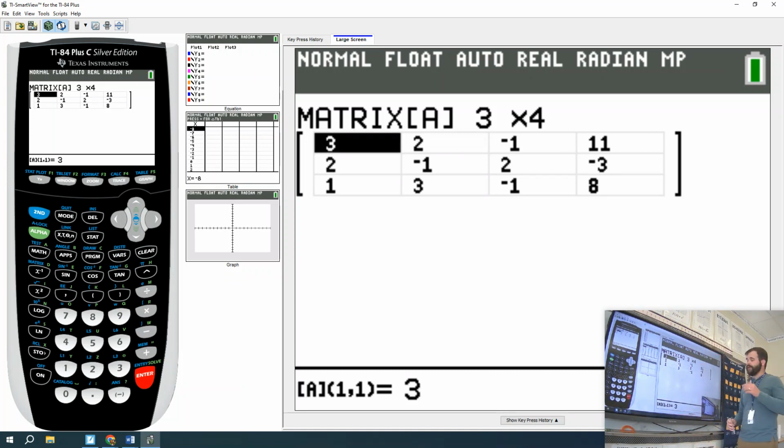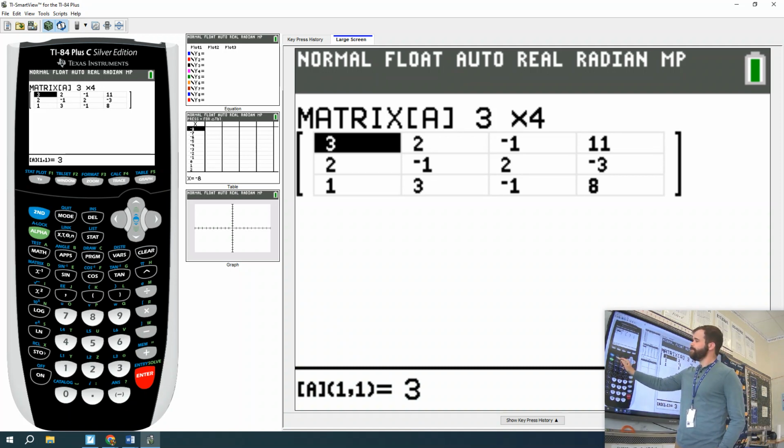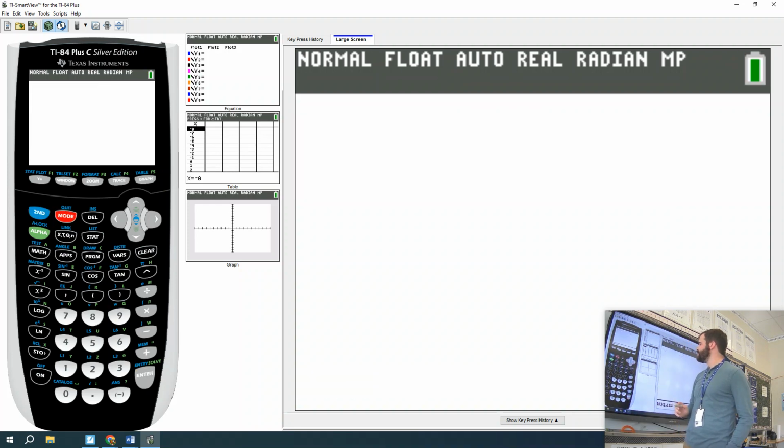Once you get to this point, this step is really, really important because everybody messes up on this one. We can't just start running our program yet. What we have to do is exit out of our matrix. To exit out of our matrix, we go second, quit. You can see it's right above the mode button right there. I can go second, quit, and it's going to take me back to the starting page. Then we're going to tell our calculator what program to run with this matrix, and then we're going to tell it which matrix to use.